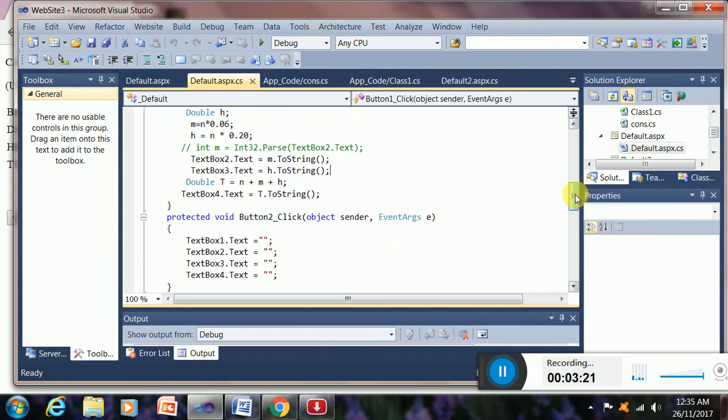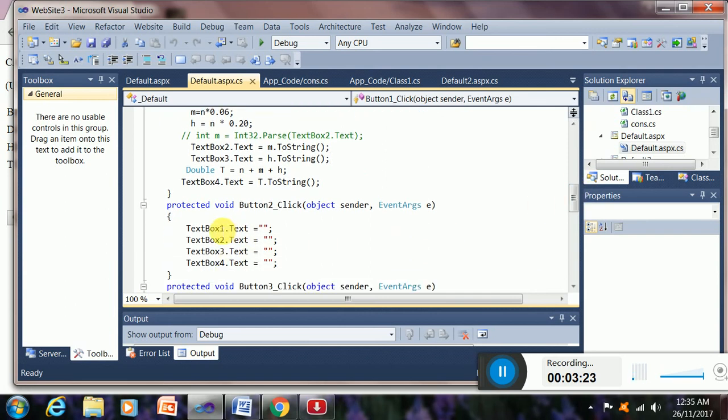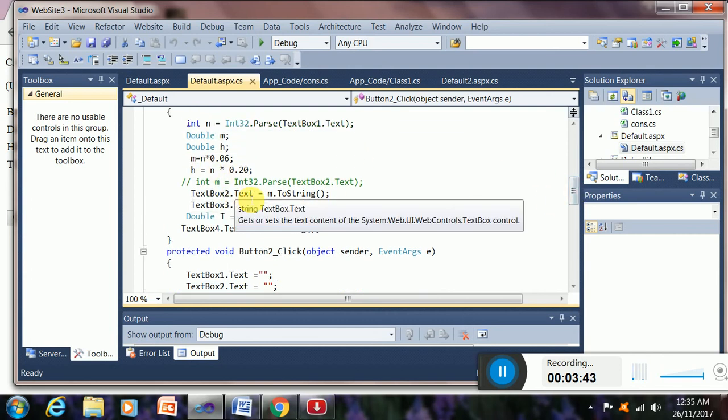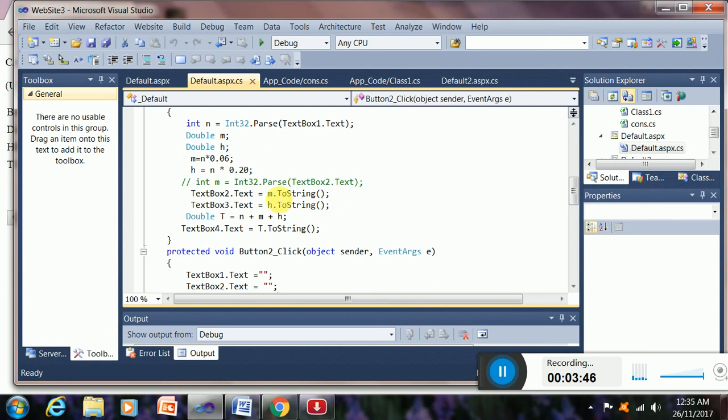I have four text boxes, and three boxes are working, and the total text box is only to show the data calculated above. So yes, these are the three variables. Textbox2.text is given the m value, and textbox3.text is given the h value.